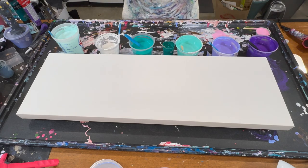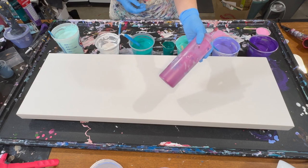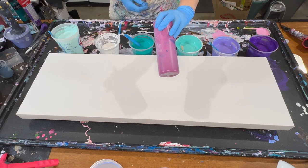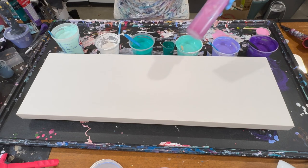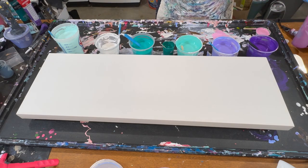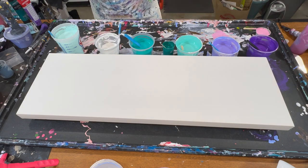I may or may not add on a little bit of some pops of color. This is a magenta mix that you've seen me use in a number of videos recently. There's a lot in here, and I sometimes will like to use it kind of sparingly, so a little bit here and there. I think it would look nice as some pops in this piece, so I'll probably put a little bit in there, but not too much.